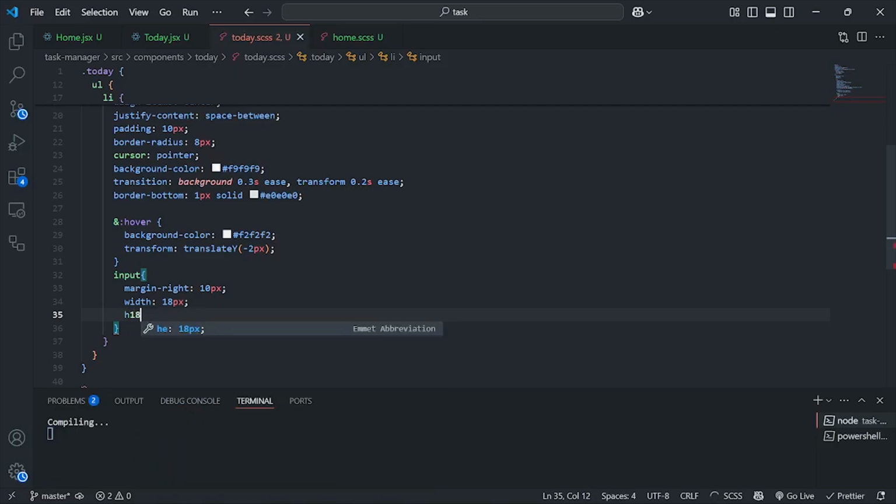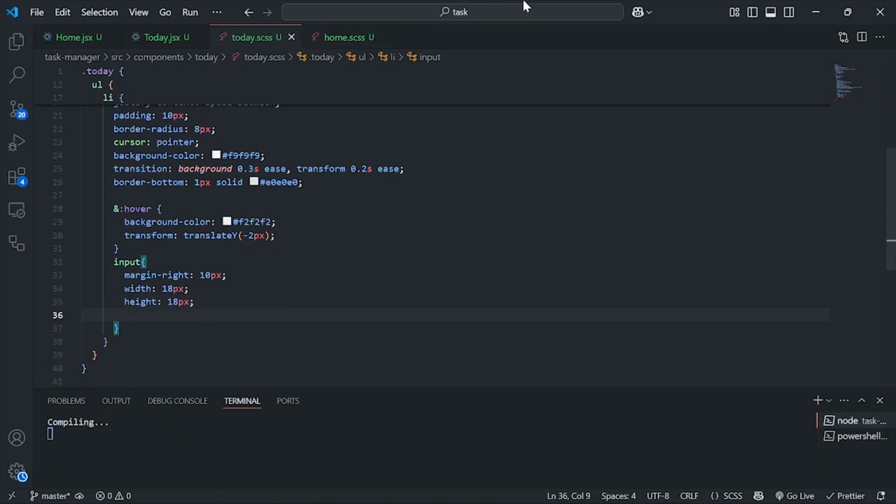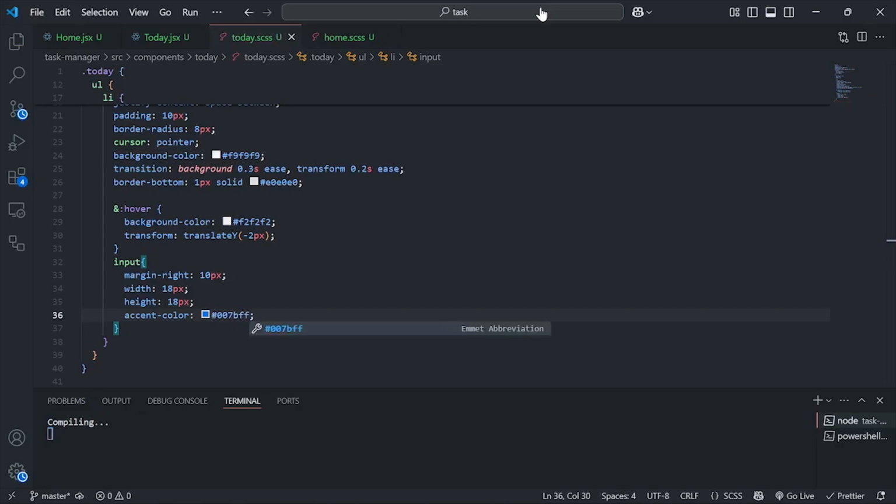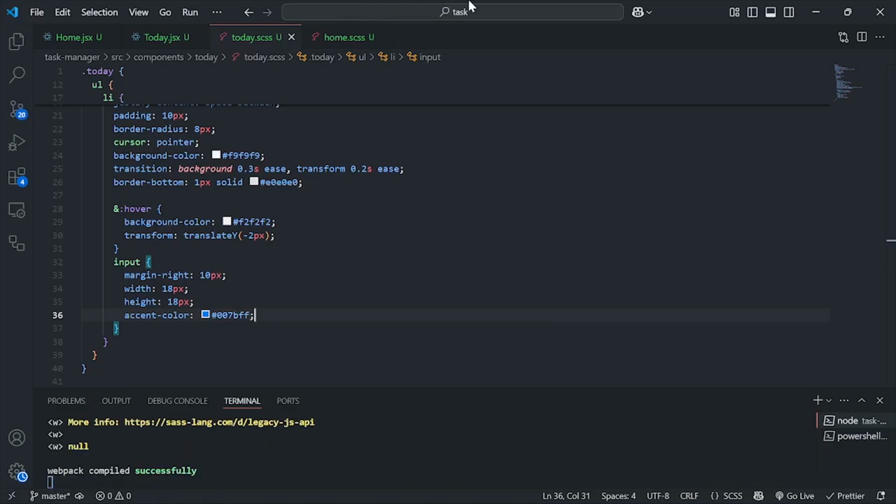Then we are going to give a modern blue for checkboxes, like an accent color. So I'll just use this accent color and I'll give this color hashtag 007BFF, like this. Then after that, let's see what we have before we continue.